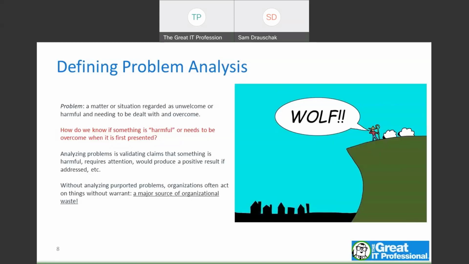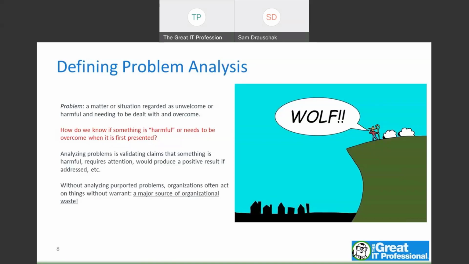I'd like everyone to think about that for a second, because the problem in your personal context is fairly obvious to most of us. We know when something is harmful or bad because it's all related to the human experience. If you get hurt, that would be considered a bad thing. If you lose money, people would say that's a bad thing. Well, in the business environment, it's a bit more complicated because it can be a little more subjective.